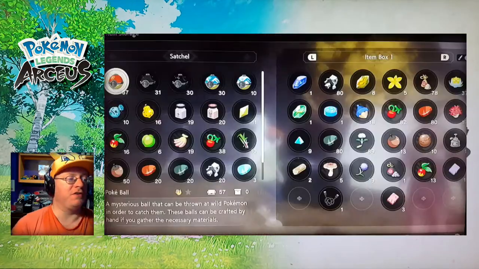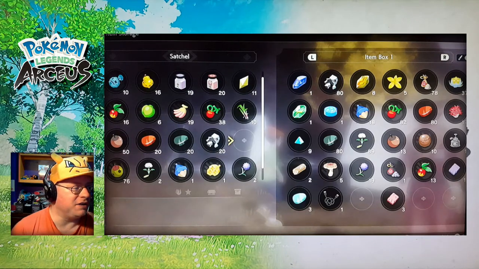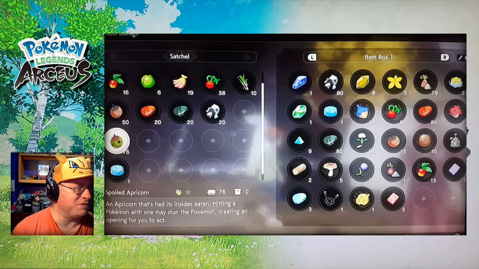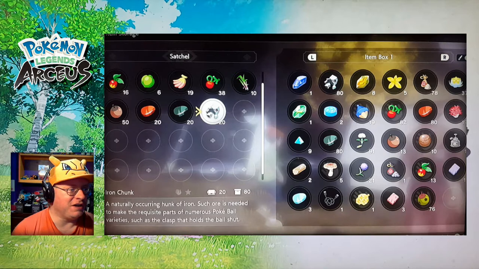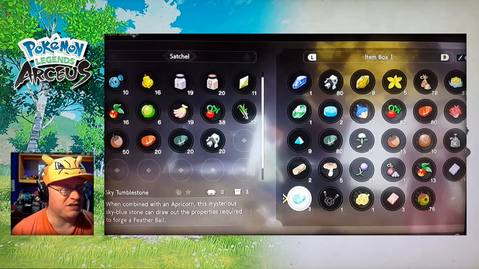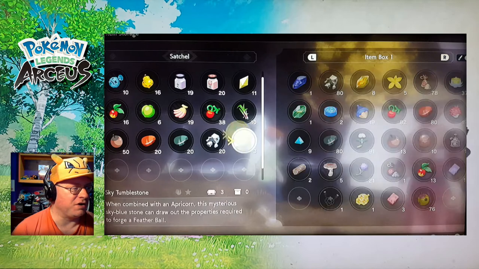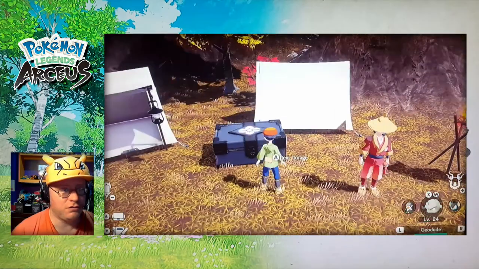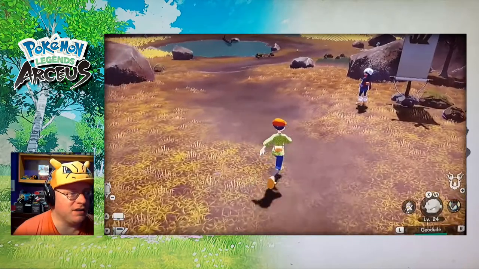Now, before I go any further, I realized just after saving last time there, I didn't store away all the items that I don't need right now. So we're going to do just that in case we find new rare items out here. Again, excitement builds for the whole crafting system. I love it. Okay, I think we're good. I'm going to keep these items here. Actually, no, I'm going to keep these sky tumblestones, in case we need to make some sort of more feather balls. Or, with the iron chunks, we can now make the wing balls, I think? Alright, let us see what is next.